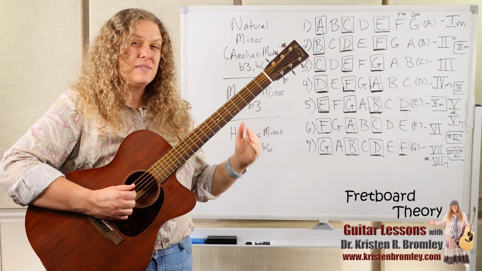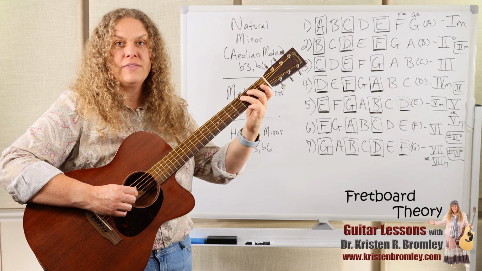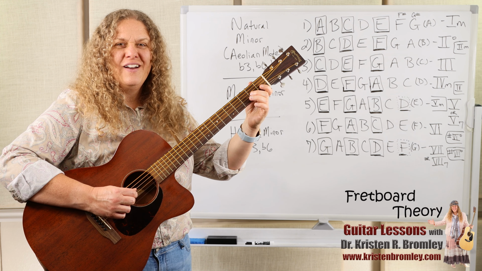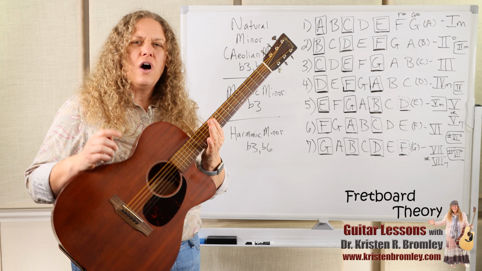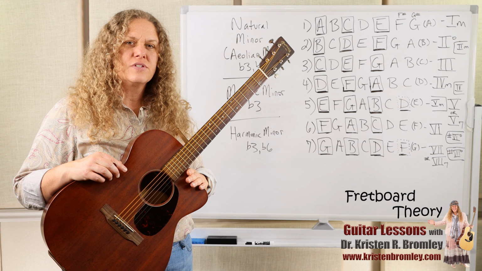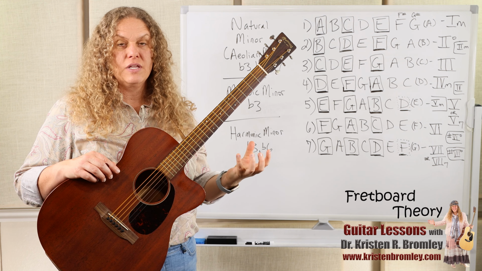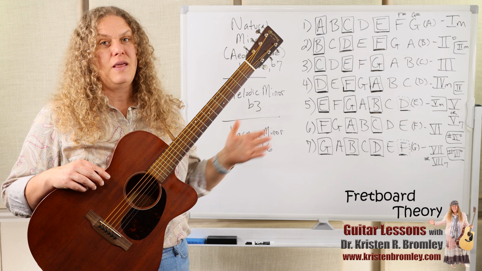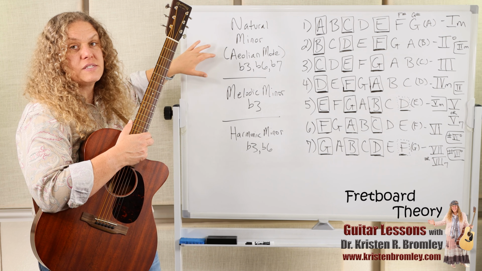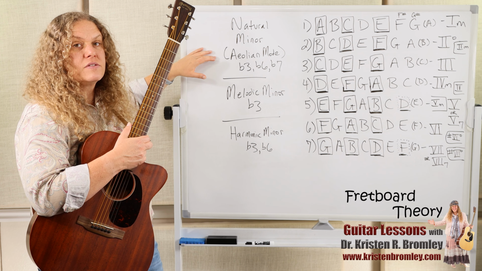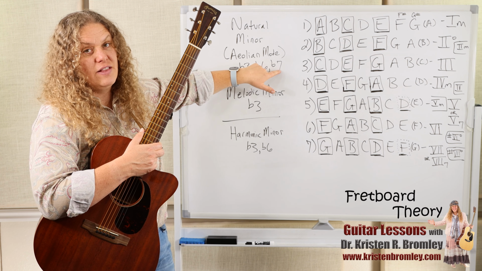If I start on step 6 of the C major scale, I get the Aeolian mode. We learned about this when we were looking at modes. This scale is also known as the natural minor scale, and it's kind of the primary one that we go to when we're looking at the minor key, though we have some other things that can happen, as I will explain here. But our natural minor scale, also known as the Aeolian mode, by comparison with the major scale, has a flatted third, a flatted sixth, and a flatted seventh.